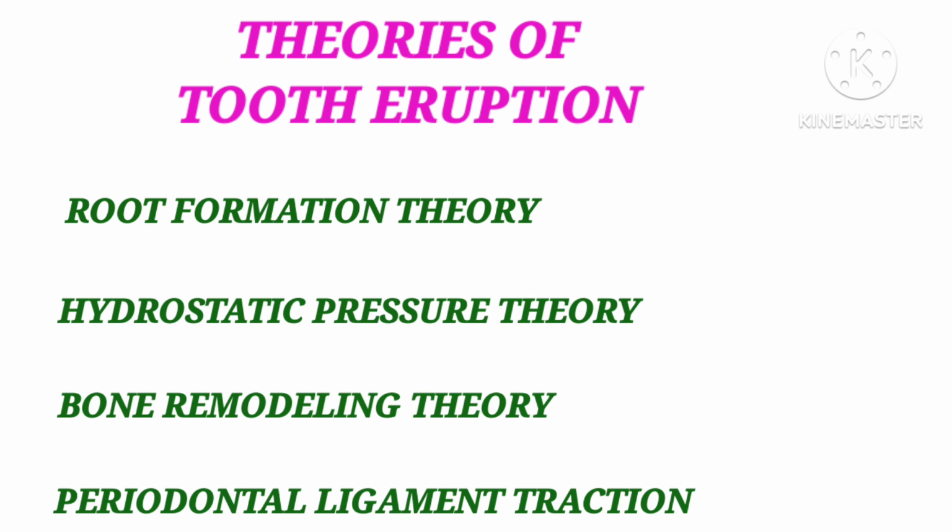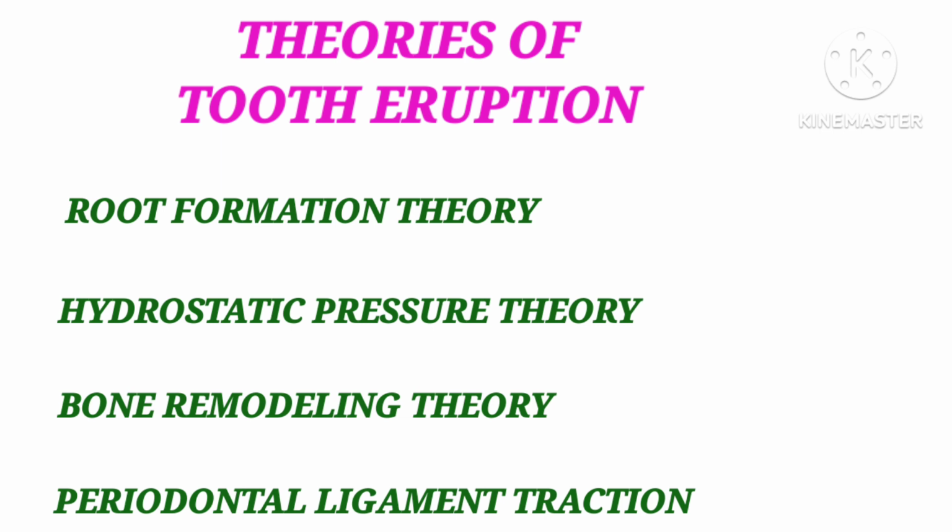That is, if there is a resorption of bone from one side, there will be the deposition of an equal amount of bone on the opposite side. That is called remodeling. And during the process of tooth eruption, bone resorption occurs coronally and bone apposition, or the deposition, occurs apically. The bone remodeling theory suggests that this inherent growth pattern of the maxilla and mandible supposedly moves the tooth by selective deposition and resorption of this bone.